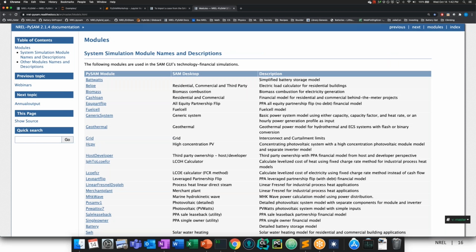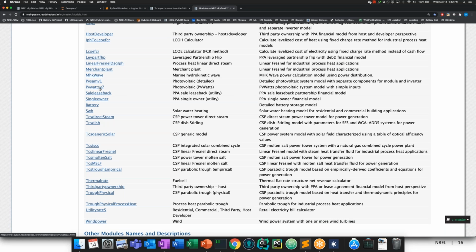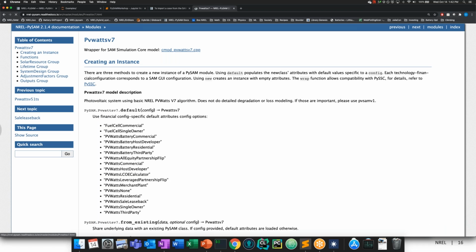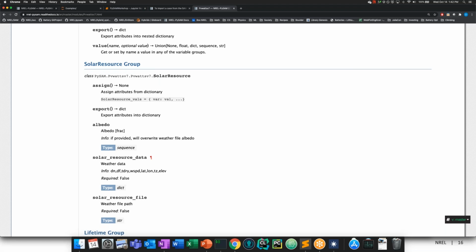Okay. So yeah, this is the list of all the modules in PySAM. There are several ways to look at the inputs for each of these modules. This is just one example.